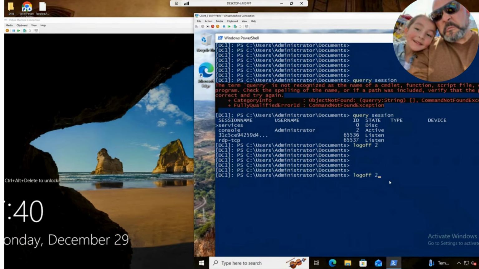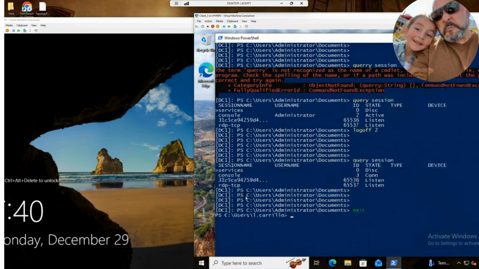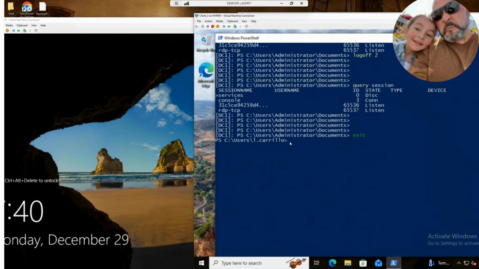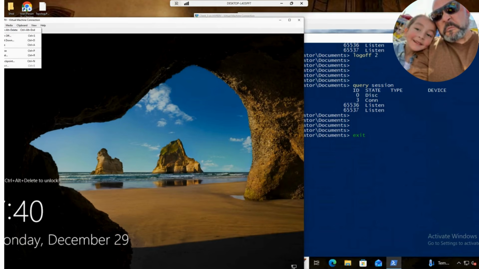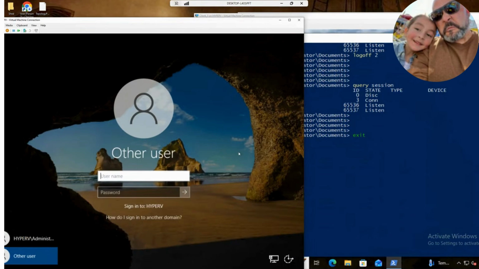Now let's go back and check the session. There we go, he's out. And as soon as you exit, you're out of that server. There's no more of you running on that server. So you can go ahead and just send them an email and let them know, hey, don't forget to log out correctly. Otherwise, you're gonna lock yourself out or hog a seat, depending on how many seats the server has. So easy does it.